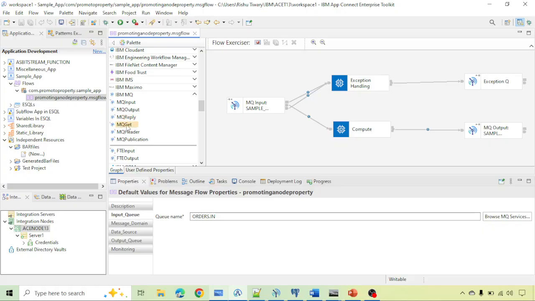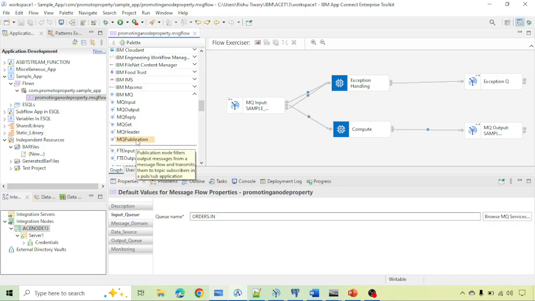MQ get is used to read a message from a queue. It is similar to the input, but it performs in a different way. MQ header is used to modify the headers, like the MQMD header or dead letter header.